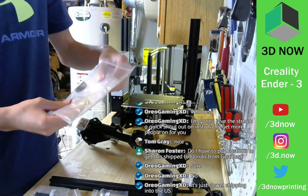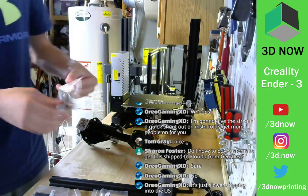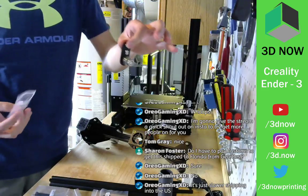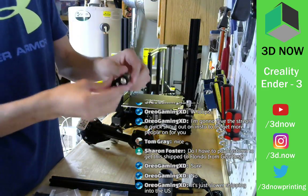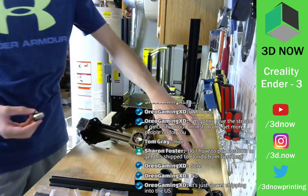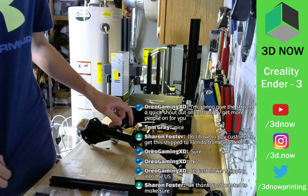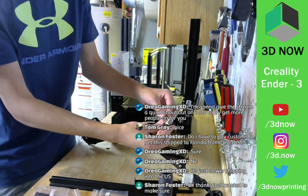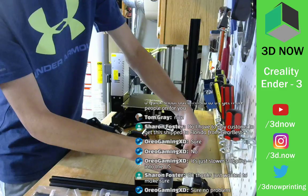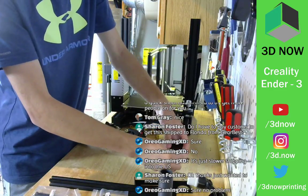So in the bag, we have this little thing right here, which has some bearings on the ends, and we can screw this into this side of the X carriage. So let me figure out which way. That one. Yep. So we're going to stick it on right here. Come on, it's already tight. There we go. Cool.